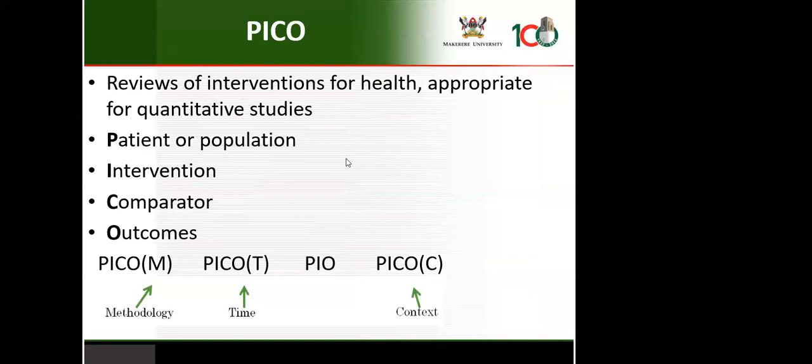Okay, sometimes the PICO can also be modified, as I already mentioned. There's PICO, there's PICOST. There's PICO where we add methodology, that would become PICOM. There's PICO where we add time. I think I've already mentioned the time period. Then there is PO, which has no comparator. Some reviews, you have nothing to compare. Some reviews, you may have 3, 4 drugs to compare, 2 drugs to compare, but some you don't have any comparisons. So in that case, we can use the PO, and then PICo can be used for context, or sometimes this one is used as PIC with a small o.